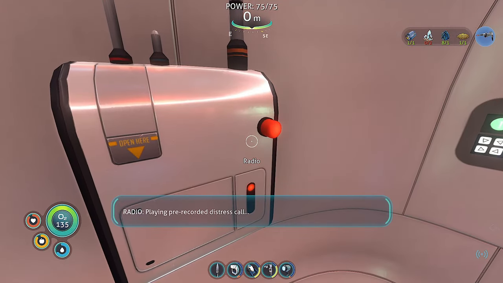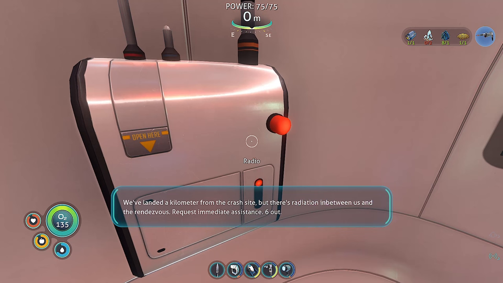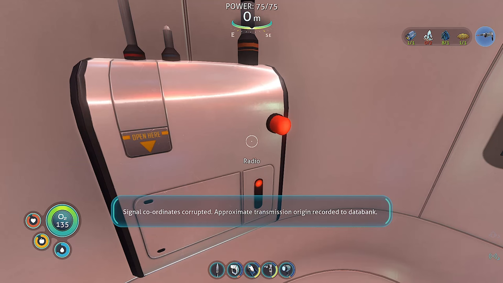Recorded distress call. This is Life Pod 6. I have a passenger on board. Coordinates attached. We've landed a kilometer from the crash site, but there's radiation in between us and the rendezvous. Request immediate assistance. Six out. Life Pod 6, coordinates corrupted. Approximate transmission origin recorded to data bank.